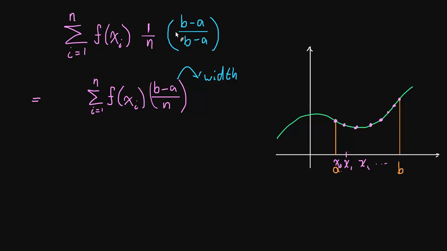So we've gotten to width, and then what happened to this (b - a) on the bottom? Well, let's just pull this outside. 1 over (b - a). And b minus a is just a constant, and so we are allowed to do that. So what we're left with is 1 over (b - a) times the sum as i goes from 1 to n of f(xᵢ) times by the width Δx. I don't need to use a Δxᵢ because that width is a constant. (b - a) over n is a constant. When you fix n, this is a constant. Don't worry too much about that.